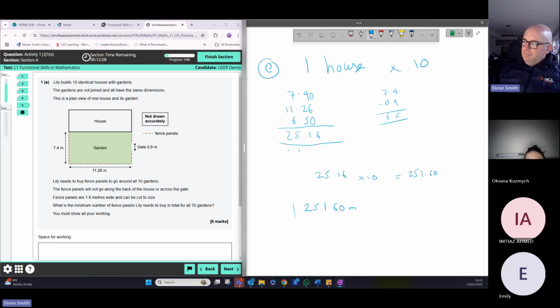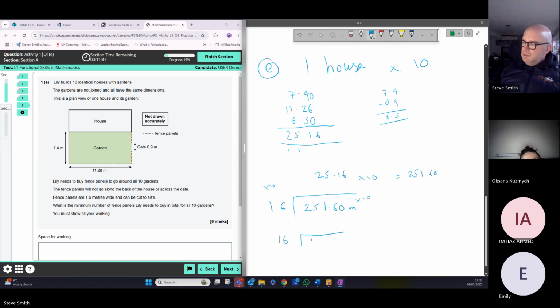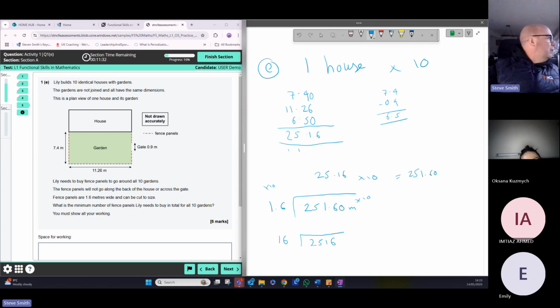So if I'm going to do that, I'm thinking that's a decimal there and a decimal there. How do I get rid of that? Okay, so if I times this side by 10 and I times this side by 10, that now becomes 16. And that now becomes 2, 5, 1, 6. So now I've got no decimals, and it's going to be the same answer because I've done the same to both sides. I've just made both sides 10 times bigger. So it's going to be exactly the same answer.